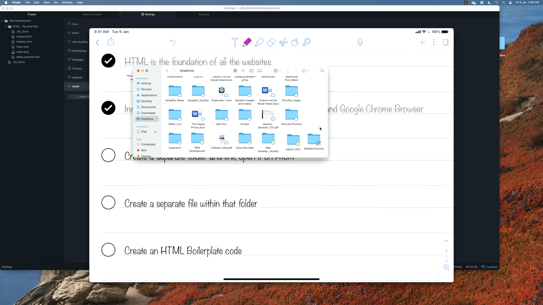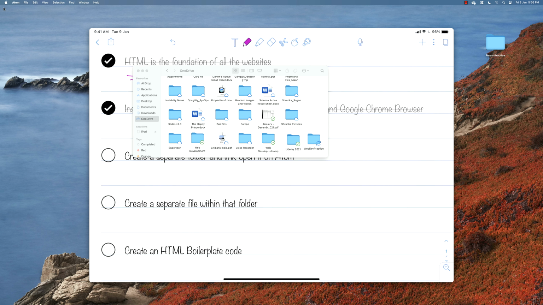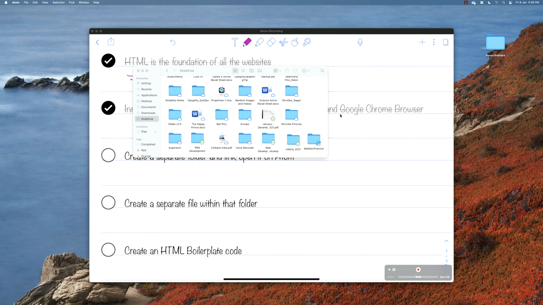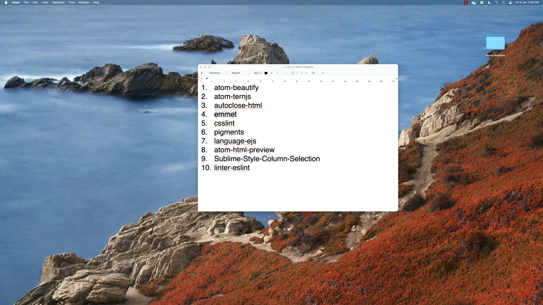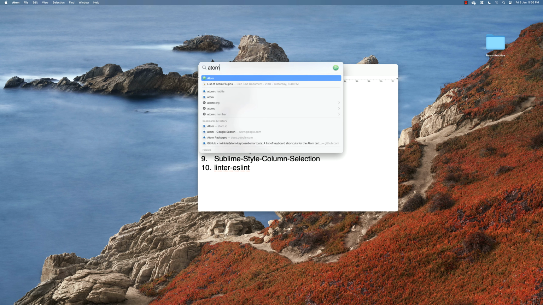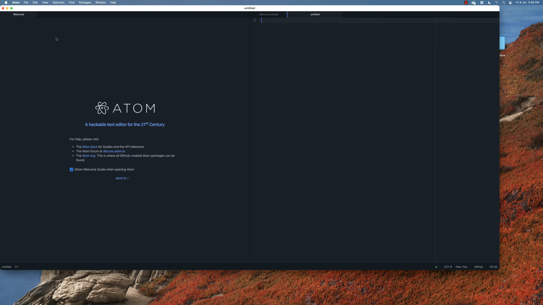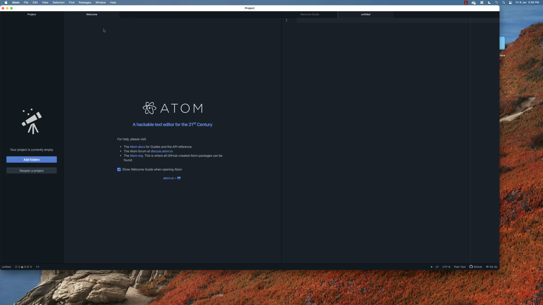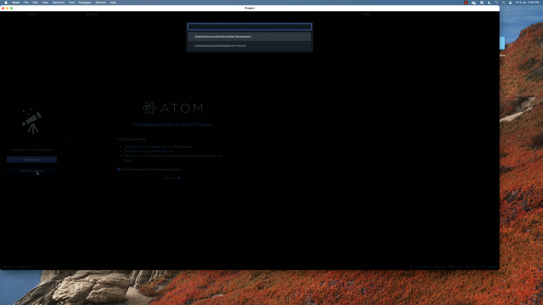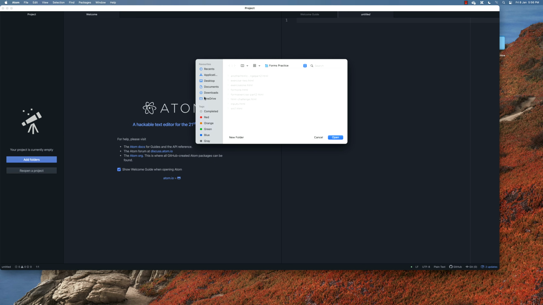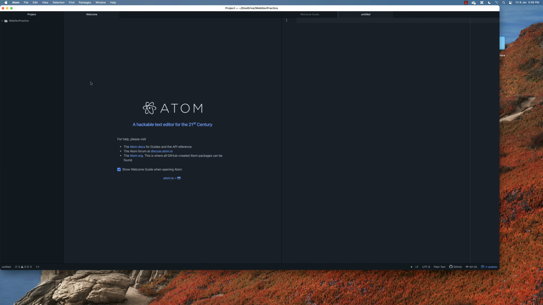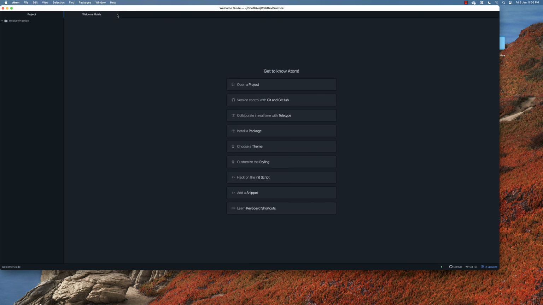Now, once you create a folder on your machine, then what you have to do is that you have to open Atom. So I just open the Atom text editor from scratch. So let me just open Atom one more time. And I need to make sure that I can just open a new project. Yeah, so this is a new folder. So I click on reopen a project, and I can just click on add folders like this and search for the folder that I just created, web dev practice, and that's it. So this added on the folder to my Atom.